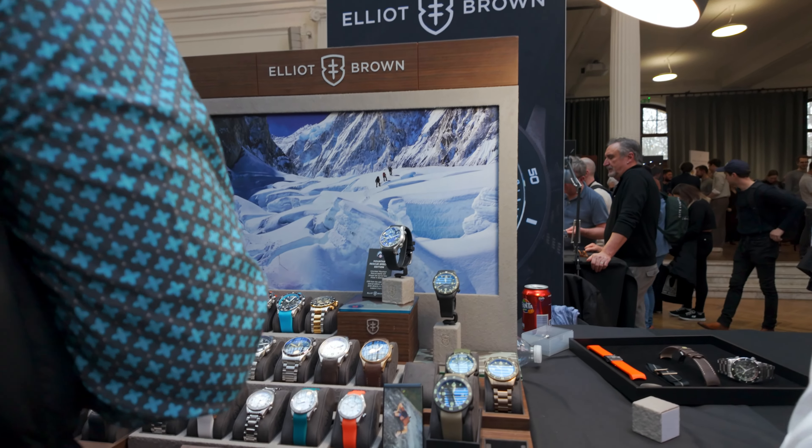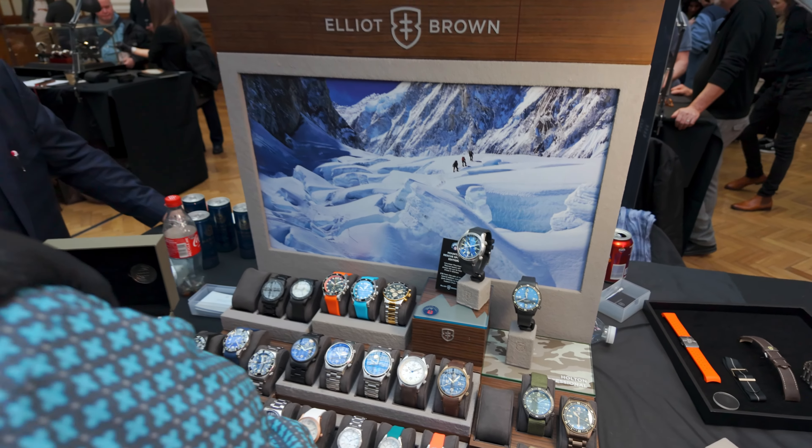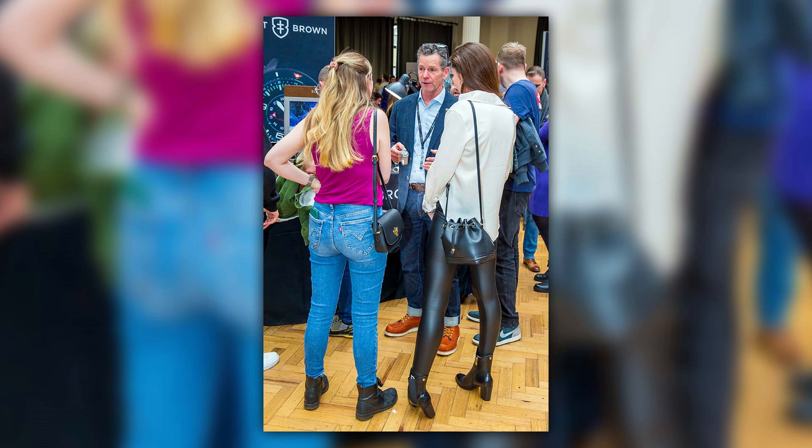Summer 2024 is busy for Elliot Brown: launching the Halton Automatic GMT in May, a taster of a 38mm field watch coming later in the year with a fuller launch into next year, and more Beach Master Automatic stock arriving later this year — the first two tranches sold out on day one and within a week respectively. For next year they're planning the Camford 2.0, a revisit of their very first watch from 2013, with decreased size and added features.